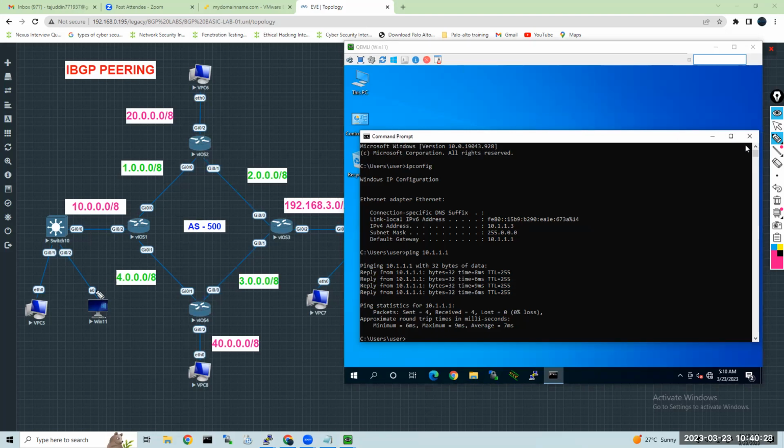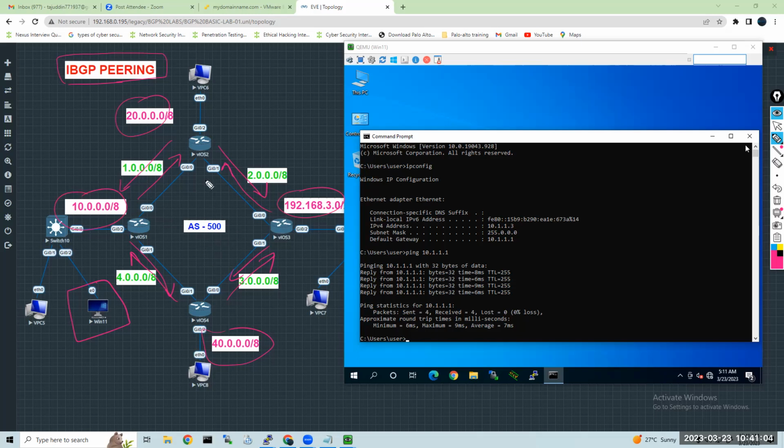See, right now I am in my Windows 10 PC. This is where we configured the IBGP pairing. This has the pairing for remote AS 500. Same thing for router 2. This router has paired to these 2. Same thing, router 4 has paired to these 2. Then I have advertised my 40 network, 30 network, 20 network, and 10 network. So each one has learned it.